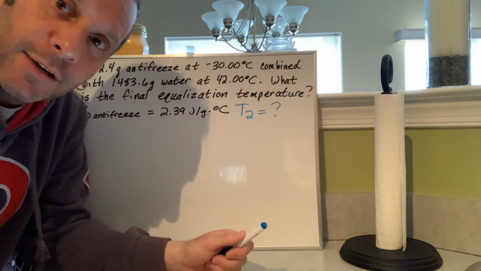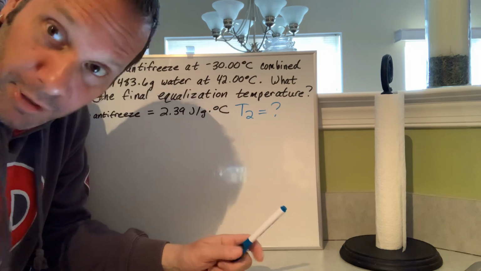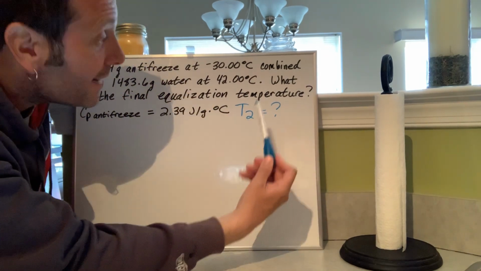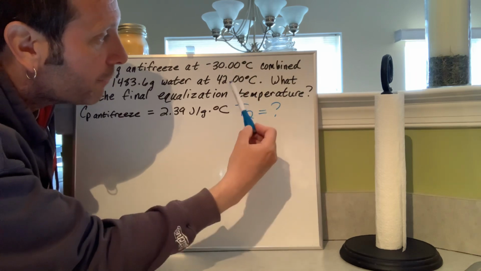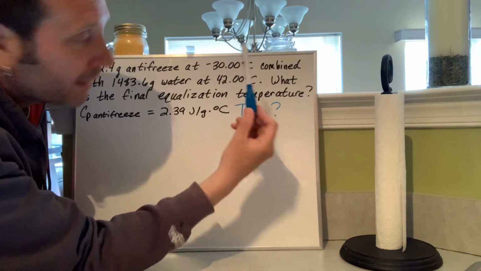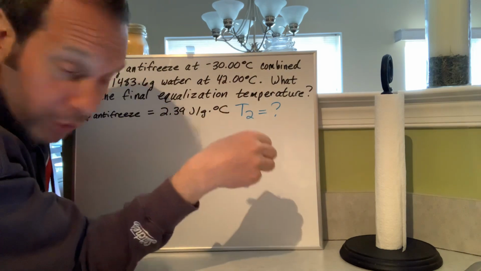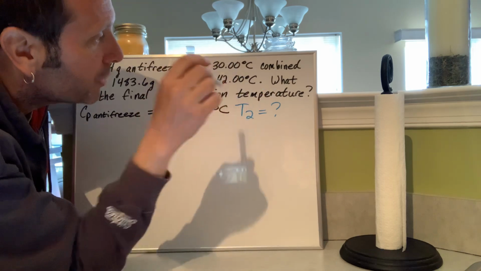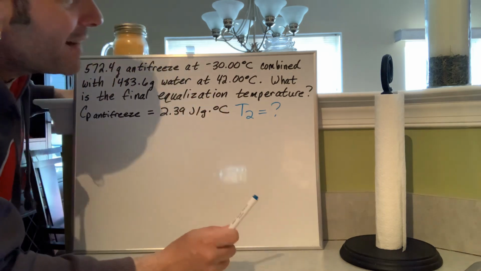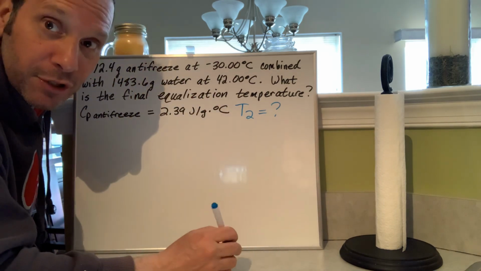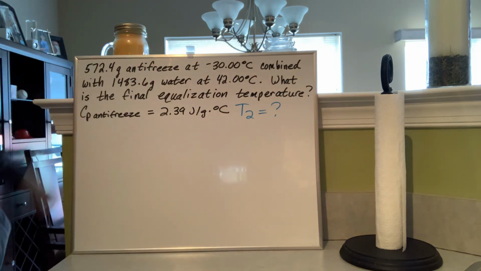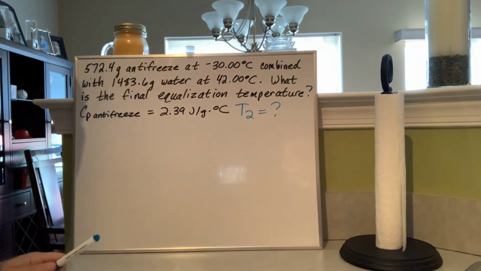The second thing I know is, maybe you're thinking this and maybe you're not, but you're going to know it now. The final temperature is the same for both things, and it has to be somewhere between negative 30 and 42, because the water is going to warm up the antifreeze, and the antifreeze is going to cool down the water. So the answer has to be somewhere between negative 30 and 42, and I don't necessarily mean the middle. If I got an answer like 65 degrees Celsius or negative 98 degrees Celsius, I would know I did something wrong.